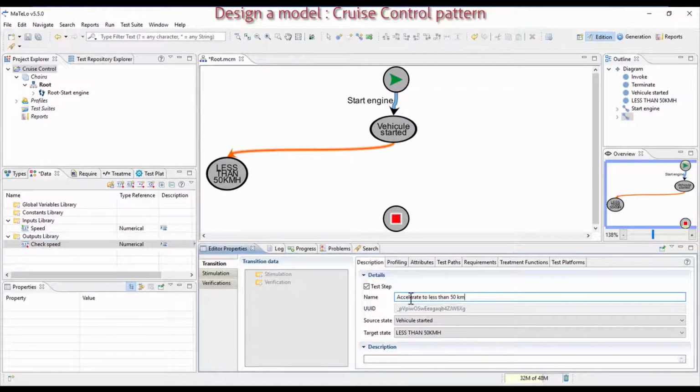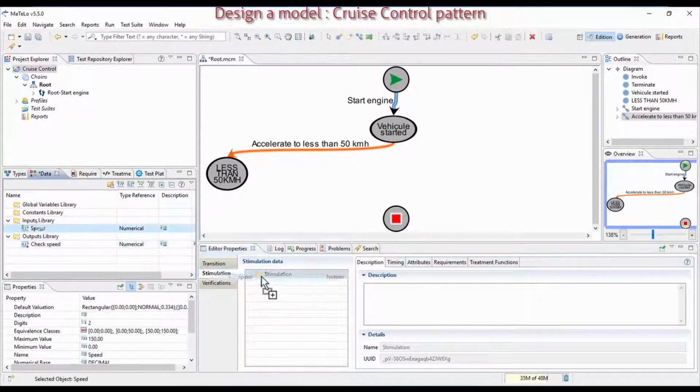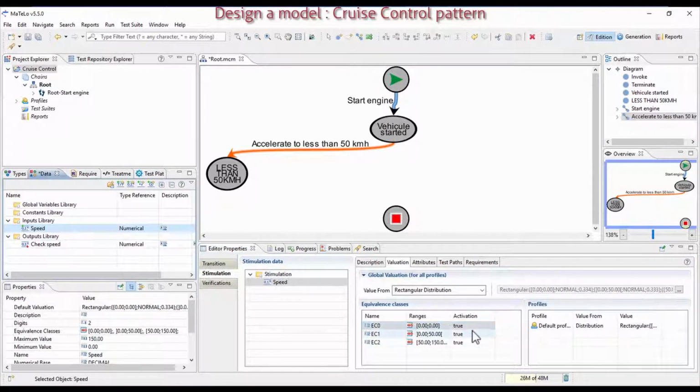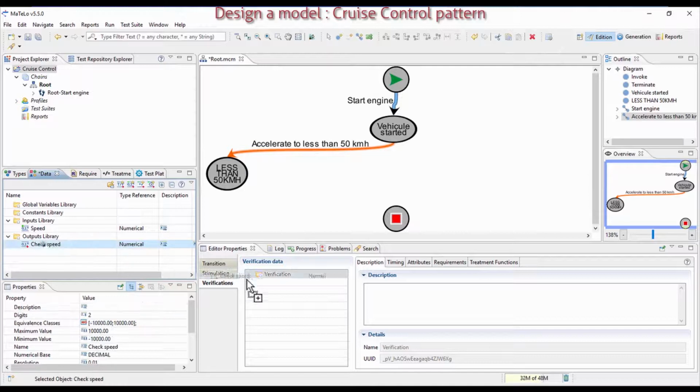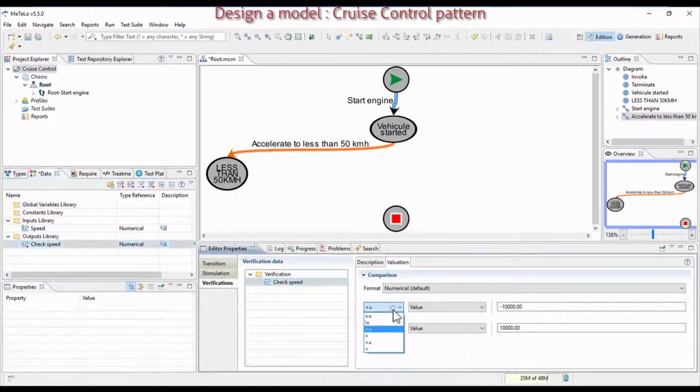Indicate the transition name, which is also the step name. Then link the numerical input speed and choose the equivalence class from 0 to 50 and set the two others to false. Proceed the same for the output. Indicate the expected result, defining that you want the speed to be equal to the one you just defined.